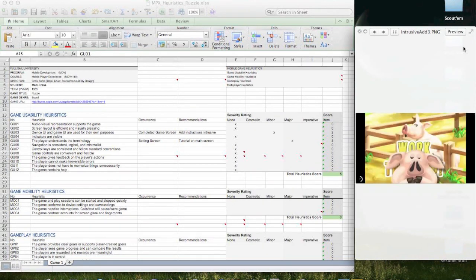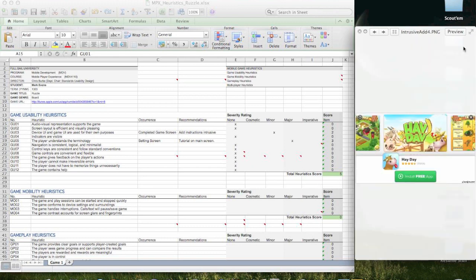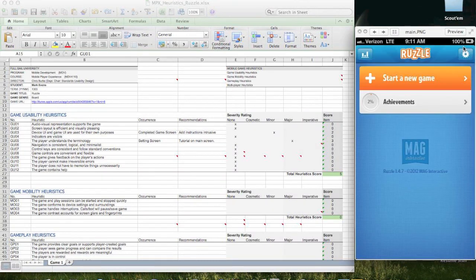And I found that to be a very big problem, because, like I said, this ad just comes out of nowhere, and it's not just an ad that you see on the screen. It actually takes up the whole screen. You don't really know what happens, and then you don't get the option to cancel it out until you wait the 15 seconds. So I found that to obstruct the game usability to a certain degree. But I also understand their side of it, wanting to advertise the game and the game being for free to make some sort of profit. But that's why I gave it a severity rating of a minor.